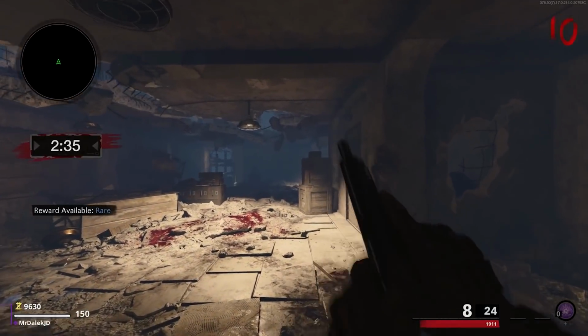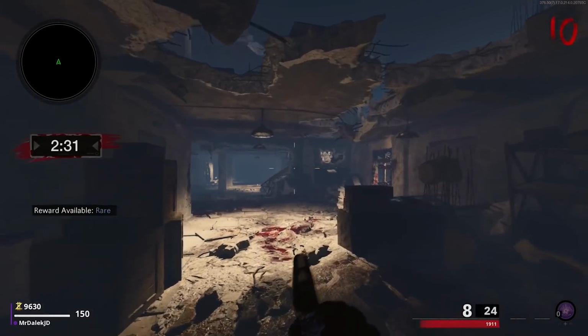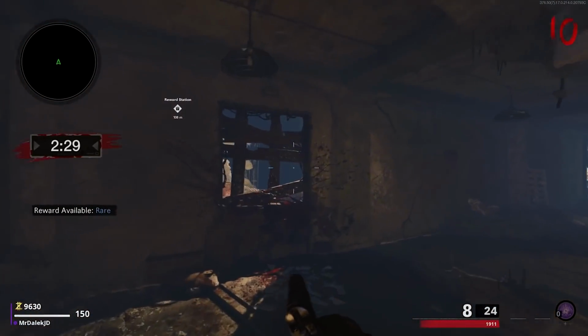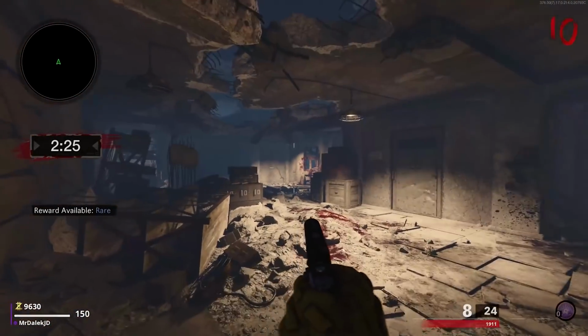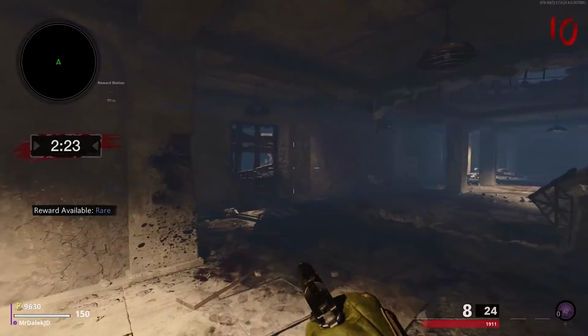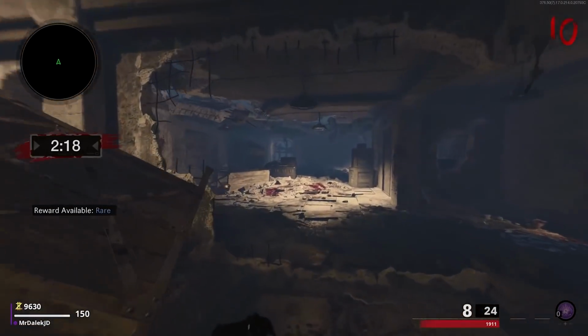Now this is absolutely incredible because it puts you in Nacht der Untoten for a 2-minute 35 survival. Now you've got to survive and destroy 3 waves of zombies, but all you've got is an M1911 and your knife. You don't have any perks, you have nothing. As you can see, I've only got 3 clips of ammo.